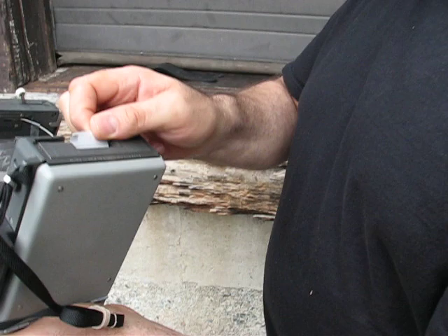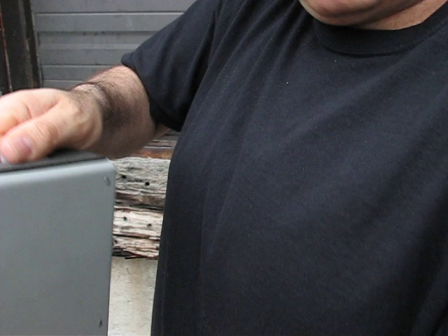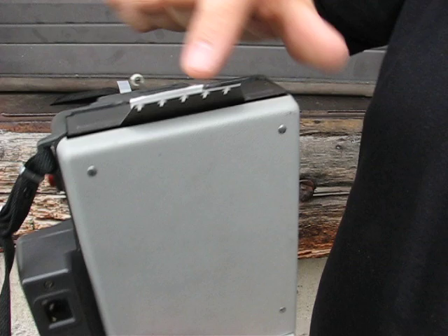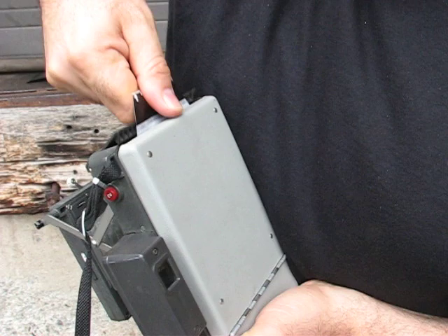Once you do that, you're ready to pull out your first picture, which is a two-step process. First, you grasp the number one tab and then gently rock it — sometimes I brace it against my chest — and pull it out. And then when doing that, a second tab will appear, which is your actual photograph. Grab this gently and firmly and consistently pull it out until the picture is out of the camera. And that is our first picture, and hopefully we have successfully taken a photograph.